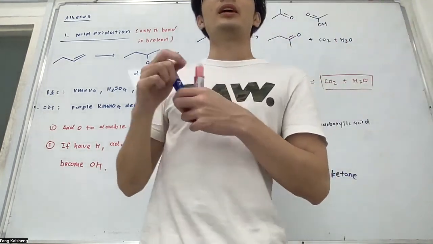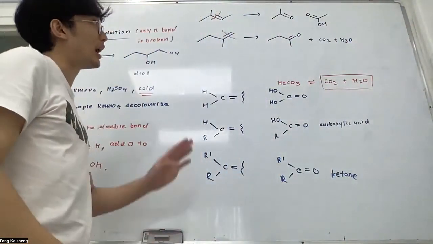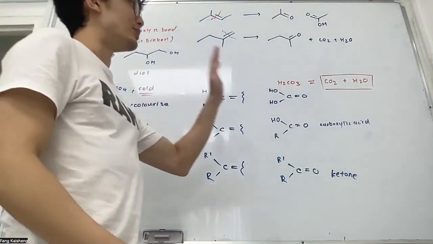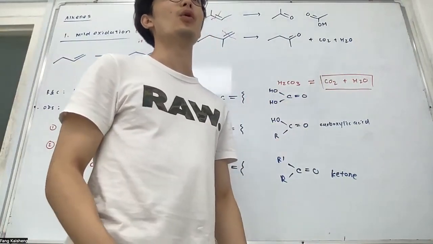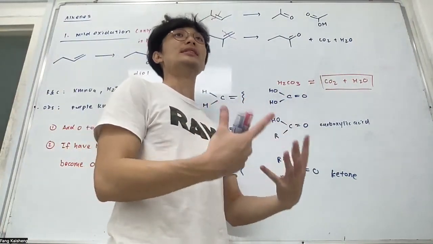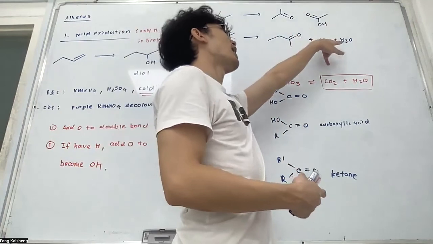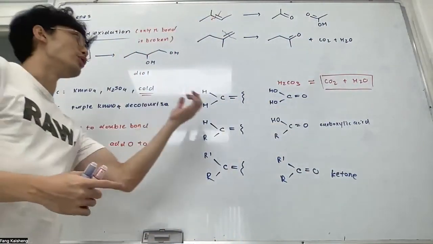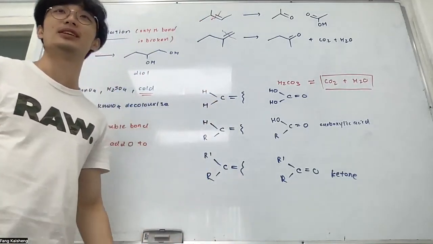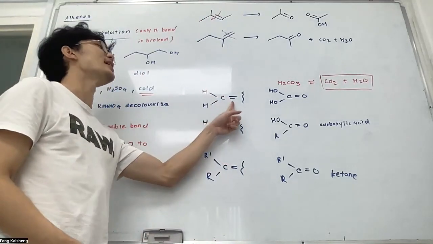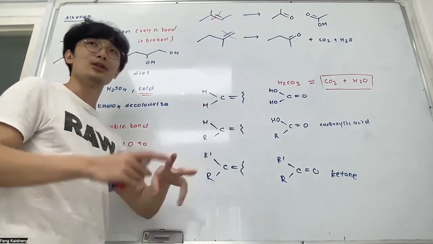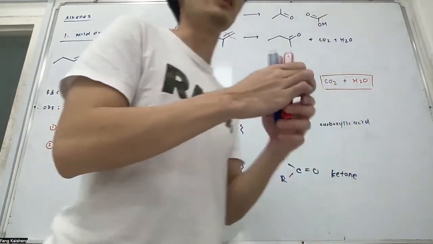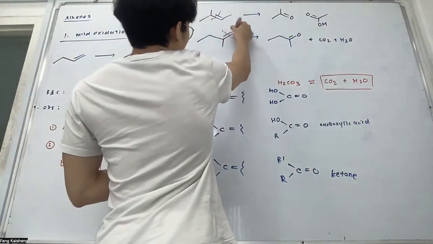Now, I want you to think a little bit deeper. I only gave you guys two examples here. But when do you see this first scenario panning out? There's a way to anticipate the first scenario. When do you have carbon dioxide and water forming? In what scenario would you see a carbon with two H's? Where must the double bond be located in the molecule for the carbon to have two H's at the end? Can you see that? It's only a double bond at the end.